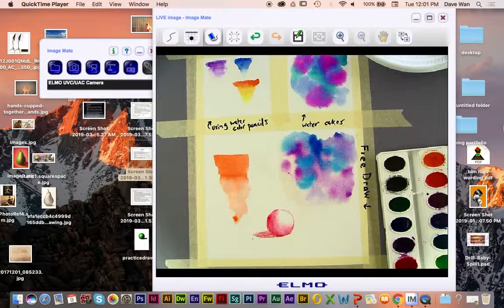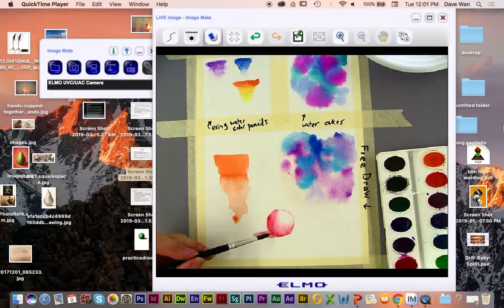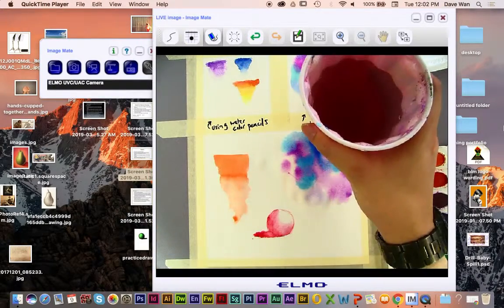And I'm doing a very bad job of my cups. So make sure you keep track of which is your clean cup and which is your dirty cup, because if you need to use water, especially for the wet on wet technique, you want to make sure you have clean water all the time. It's just good practice. That's how it would look if you were doing that sphere in watercolors. It's getting a little bit better. But one cup's going to be the dirty water.